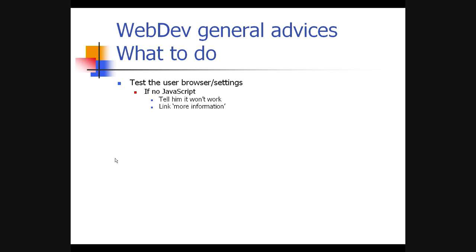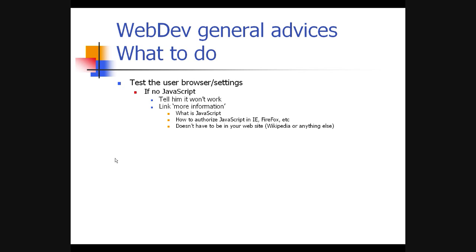And don't just tell him that. Remember that the user out there doesn't know what a browser setting is. Probably the JavaScript is disabled on his machine because somebody else set it that way. So if he really wants to access your website and you don't help him, you're going to lose another potential customer. So in your message, add a link to more information. For example, add a link to what JavaScript is, how to authorize JavaScript in Internet Explorer, Firefox, and so on.